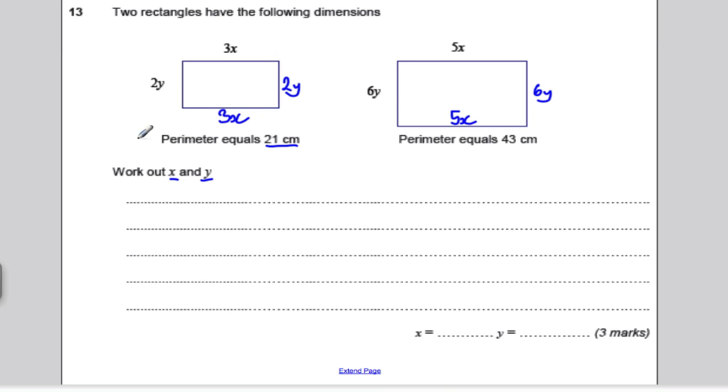Just state the obvious here. Don't try and work out too much, just start off obviously. If you add up all of these, you must get 21. So how many X's do we have? We've got 3X plus 3X, which is 6X. How many Y's? We've got 2Y plus 2Y, which is 4Y, and we get the answer 21. What about this one? Same thing, if I add up all these, I should get 43. So I've got 10X's, and I've got 12Y's, and I should get the answer 43. So, we've got a pair of simultaneous equations. Label them 1 and 2.